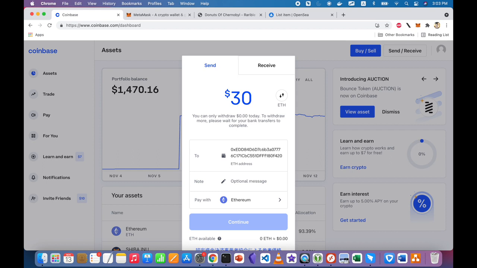So just make sure you're doing the sign up for the crypto exchange and for the wallets as far in advance of posting your NFT as you can. Don't worry if you end up in the same situation I'm in, where you don't have any Ethereum that you can actually send to MetaMask.